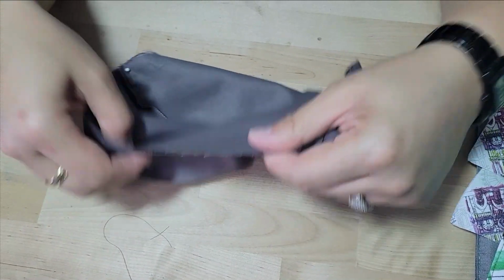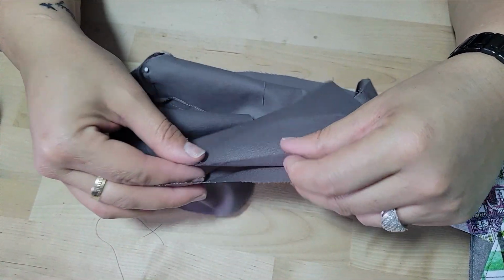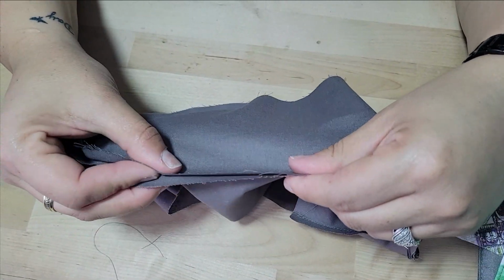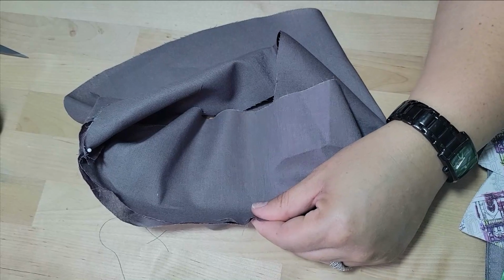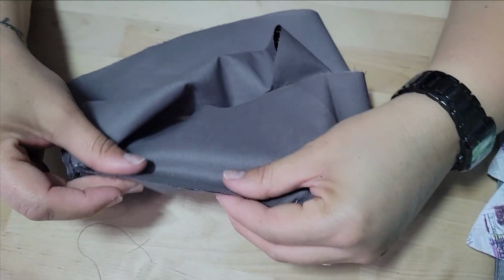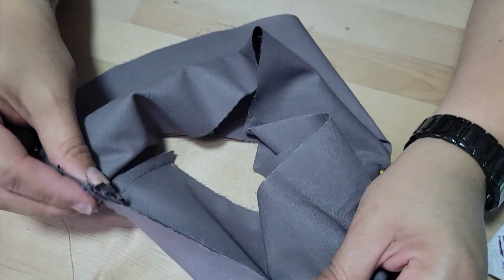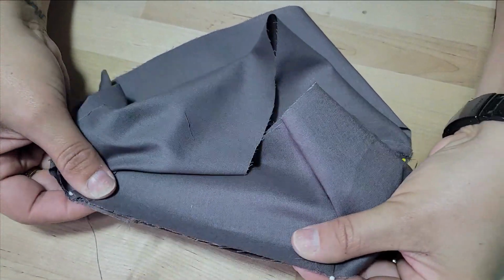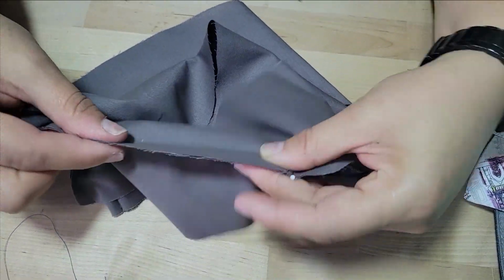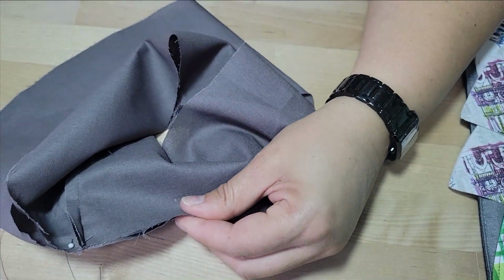I'm going to pin all around, and all I'm doing is taking those edges and lining them up. Don't get scared that it's a circle. Just line up your edges and go all the way around. So you see, by the time I got back to the seam right here, it's right there. It's lined right up.